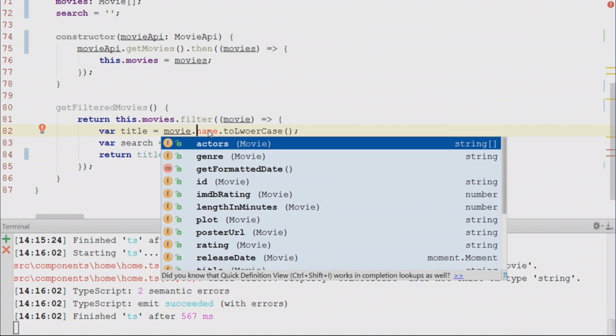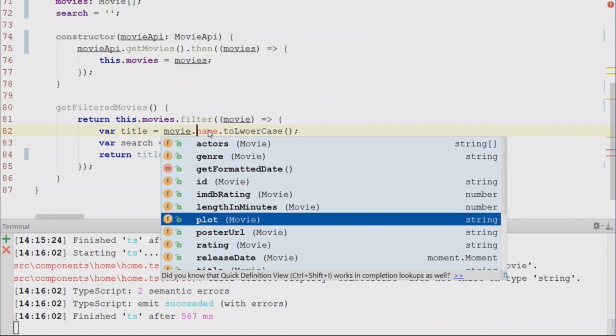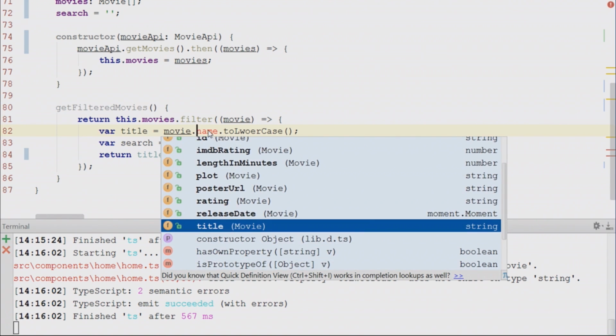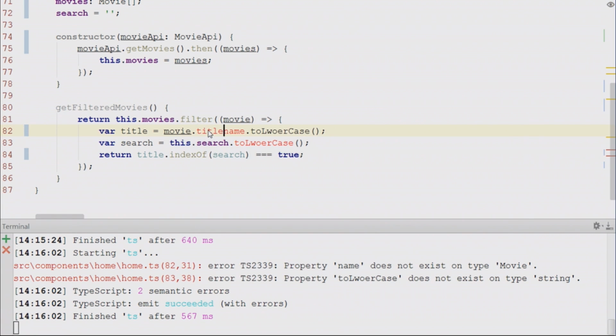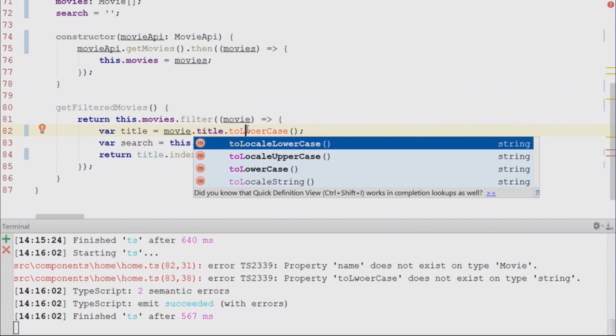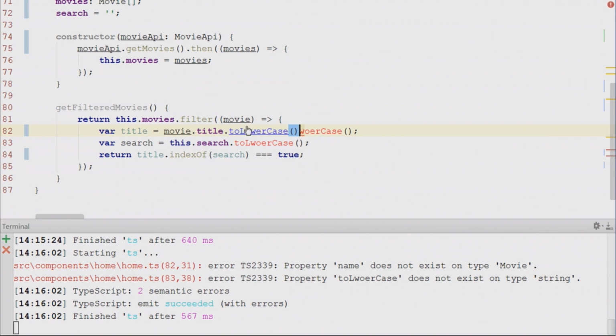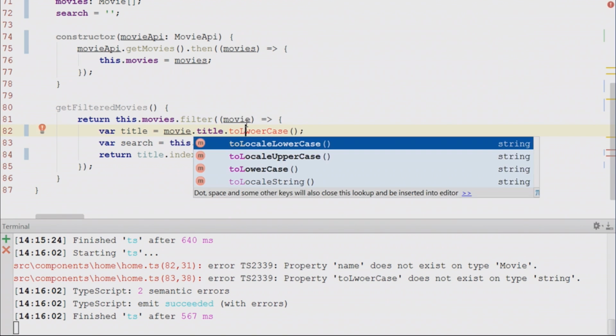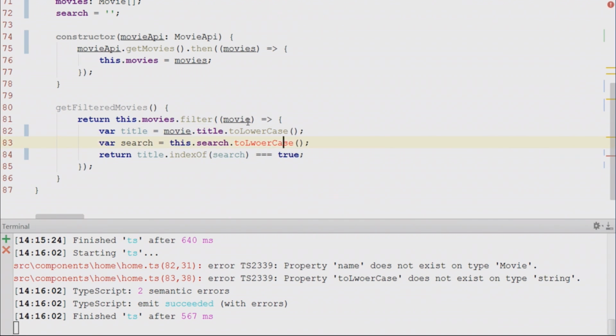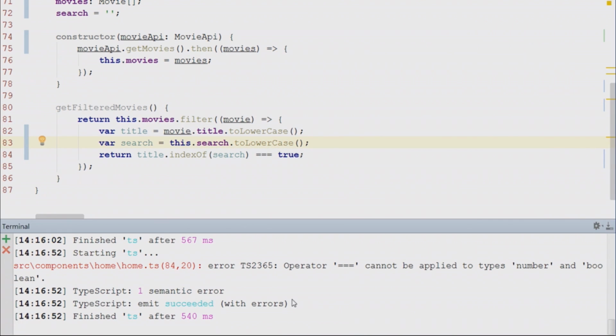So it's really useful. TypeScript can actually sort of do simple integration tests, making sure that you're using all your types correctly. And if we take a look at movie, we see it has all these fields, and title is probably the one we meant to access. So let's use title instead of name there. We've spelt lowercase wrong in 2 cases, so I can fix those. Lowercase. And let's see if it finds any other bugs.